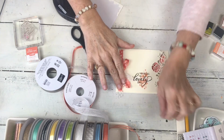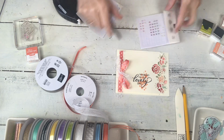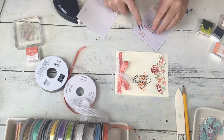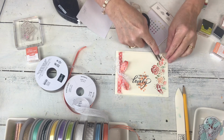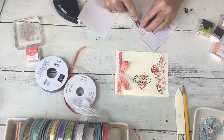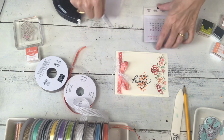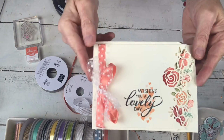And then one last little finishing touch are the Share What You Love Artisan Pearls. And these two flowers right here, they have a center in them on the stamp, and it kind of loses it when you put this over the top. So I just gave them their center back with the pearls, which again, if it's a wedding card, is a beautiful touch. So I'm going to use one pink and one peach and just add those on there. So there you go.